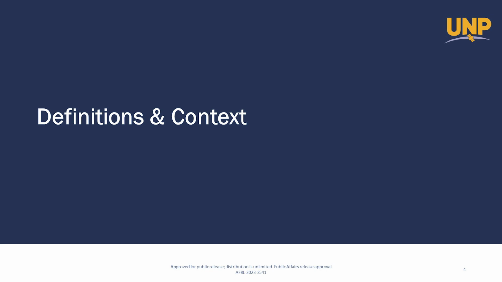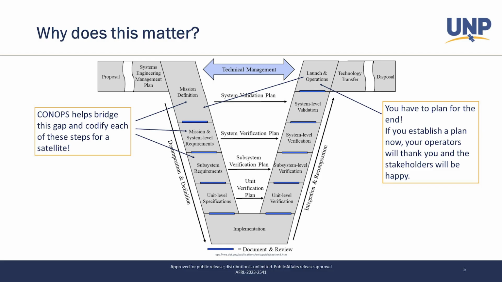So we'll start with some front matter. Why do these two things matter? As a UNP student, and even later too, I sometimes struggled with documenting for document's sake. I have to fill out a ConOps, I have to fill out an experiment plan. But really I hope you view these two documents as a potentially useful tool to you.